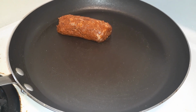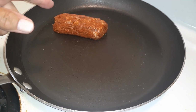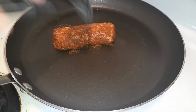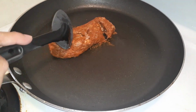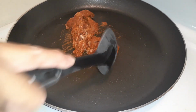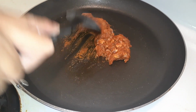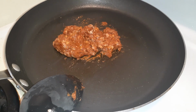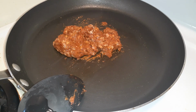Okay, so the papitas are done, and I have that tube of chorizo here. So I'm actually just going to fry this up. It's just going to break down. And I'm sure many of you know or have had chorizo yourselves. So I'm going to just let that cook and start breaking down before I put anything in there.